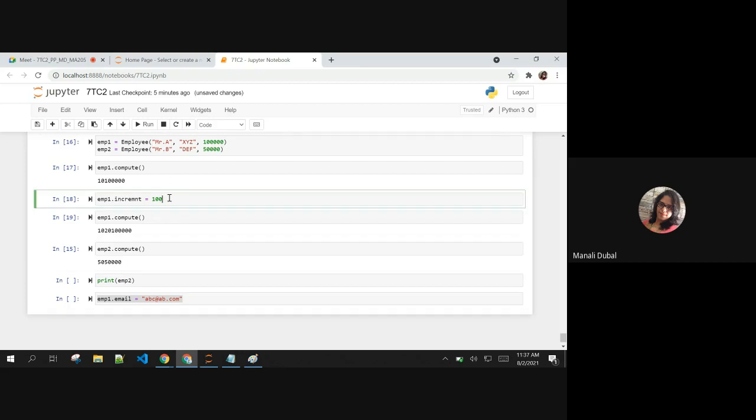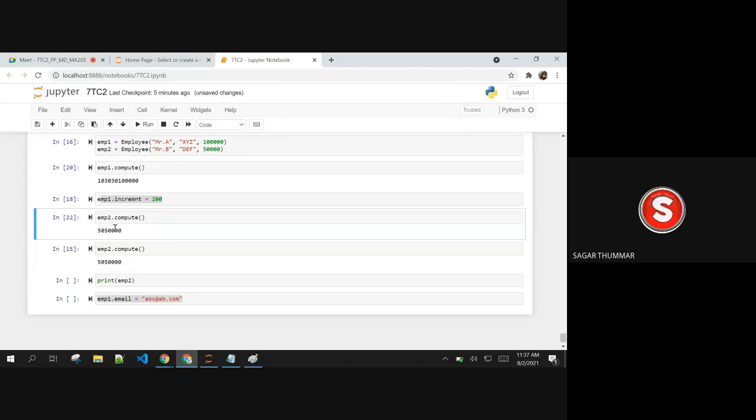Now I am changing this to 200, okay? And if you run this, employee 1 shows 200% increment. Employee 2, see, it is the same here, the old value, which was 100%. Getting it? When you are specifying this, what does it mean? You are changing the value of this variable for that particular instance only, not for all the other instances. It is still returning the same value.